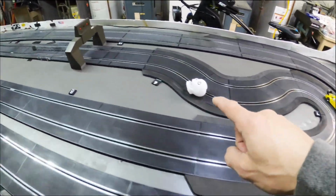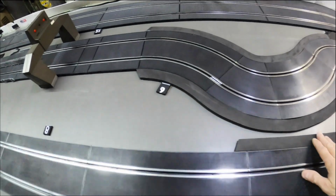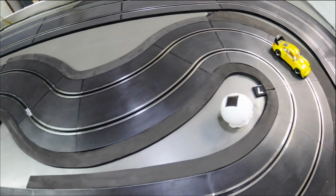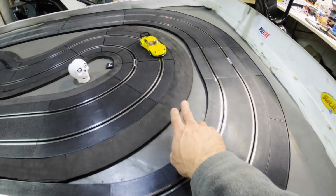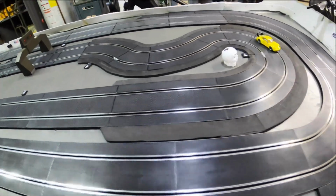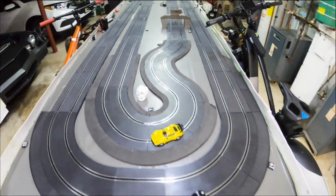and this turn here after the lap counter, oops, put the skull back. After the lap counter, I went thinner on each side because you really don't slip out over there, and you really don't slip out here. You might be able to slip out on this end of the turn, so I made it wider over here and comes out a full straight. That's what it looks like. Looks really nice.